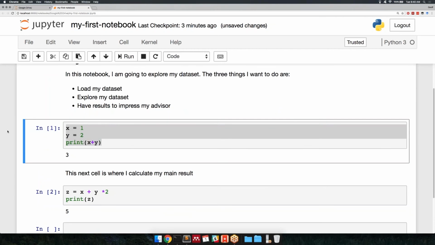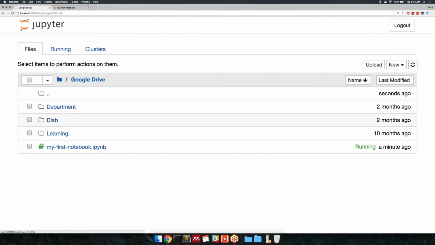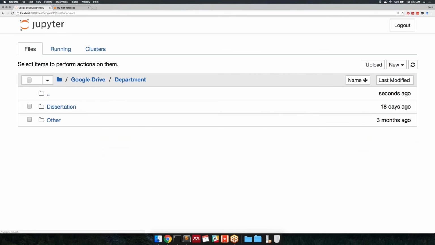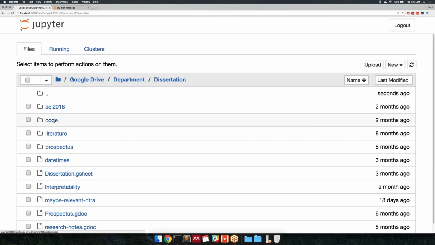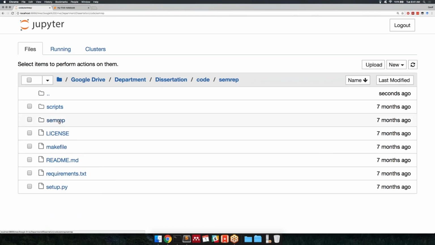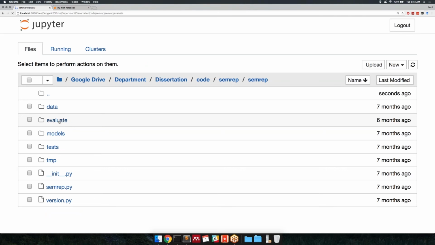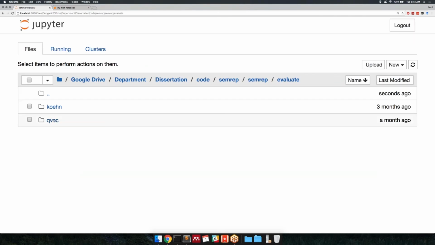It's not a great notebook, so I'd like to show you one that I've been using myself. Maybe I've got here something that SEMREP might be good. So I'll show you some of these data sets that I've been working with, and maybe the Quebec one will be nice, and we can look at Explore. So here's my notebook that I'm using in my dissertation work, and it's loading up at the moment.